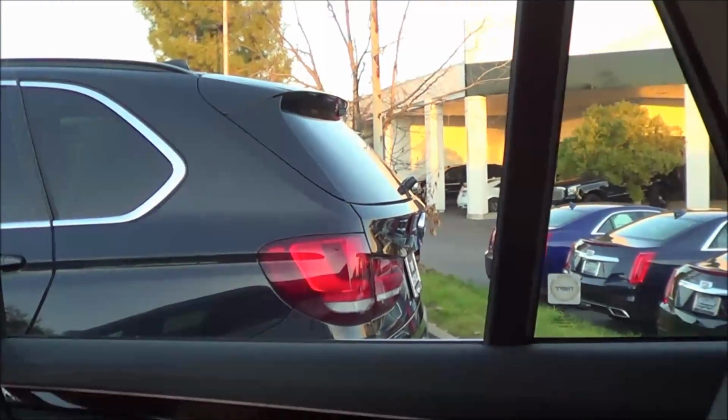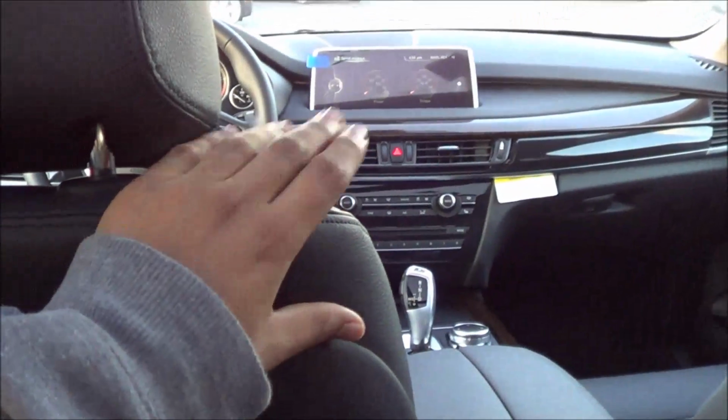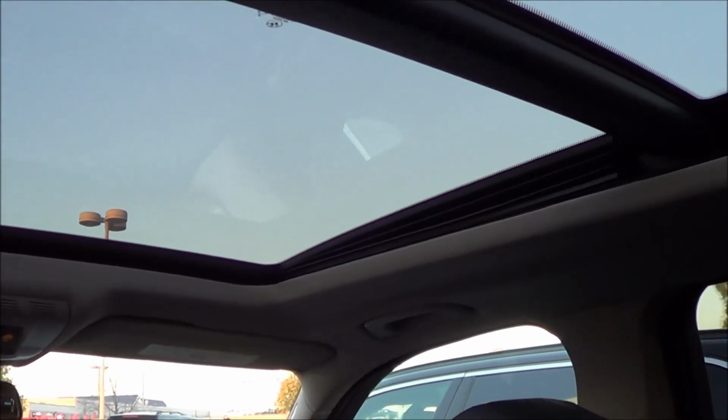Now sitting back here, it's extremely comfortable in the X5. You also do have rear air vents and dual zone climate control back here too, as well as dual map pockets. Cup holders with a rear center armrest. There's lots of legroom, lots of headroom as well. I have the driving position to where my driving position would be at. I'm about 5'11", and I have lots of room to spare. It's very comfortable. It's also a pretty wide feeling back here too, just like the front. And thigh support is excellent too back here. Overall, very comfortable experience. And it does help that you do have that ultra view sunroof.